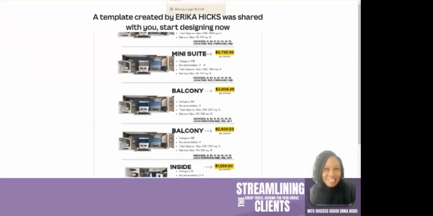So with that link, when you click it, you will be able to come here and edit this template. Even if you are booking your group on a different cruise line, you'll still be able to use the same format with what type of cabin it is, what the category is, and details as far as what it accommodates.